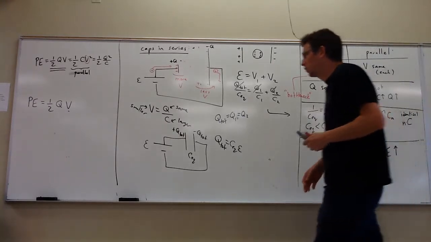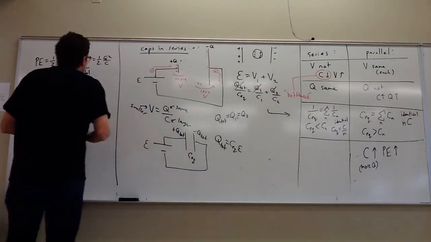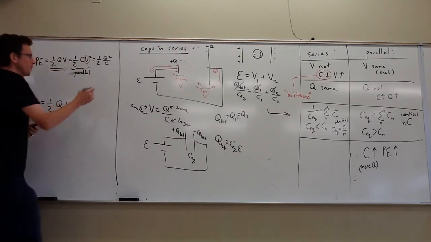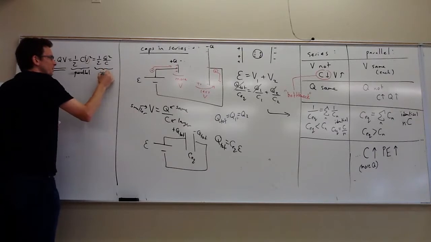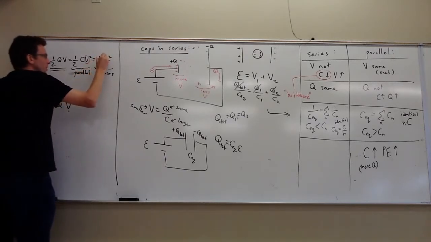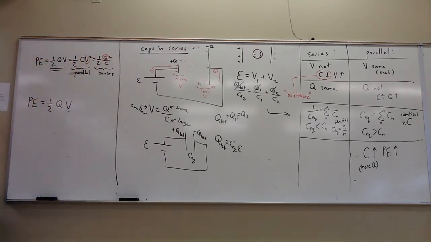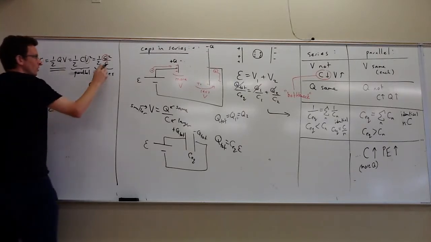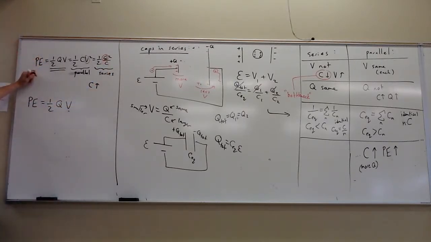Okay, so let's talk about energy. I'll go over here. This is the one I'd probably want to use for series, right? And the reason I want to use that for series is not because the other ones are wrong, but because this one's the easiest to tell what happens, Q being fixed. Q is the same for both capacitors, and so I can tell here that the larger capacitors will store less or more energy. Less energy.